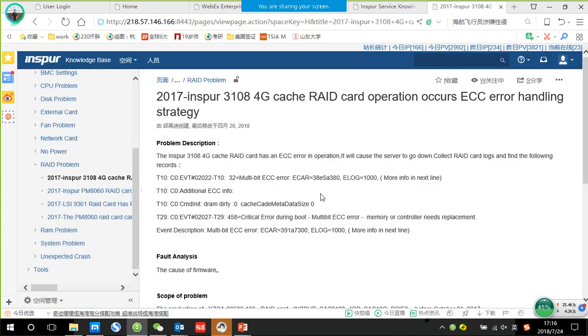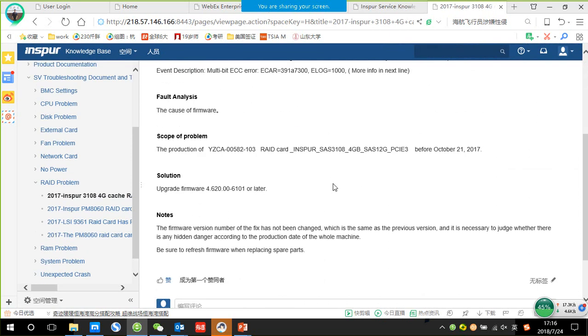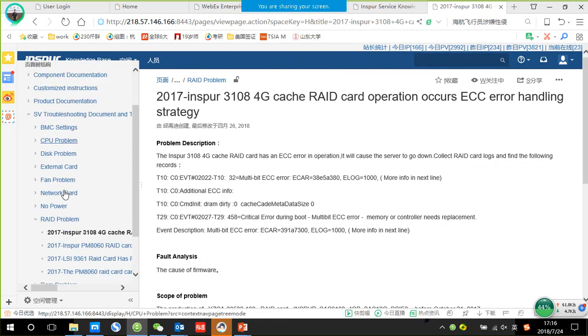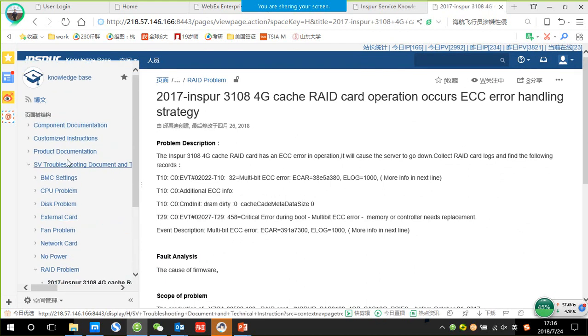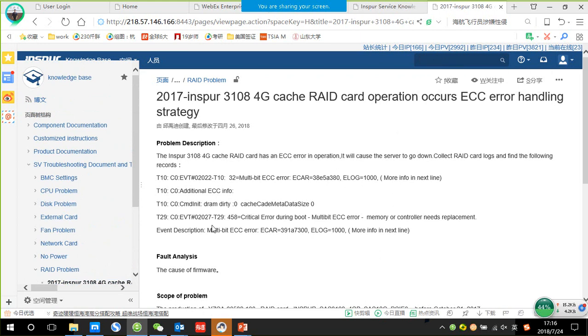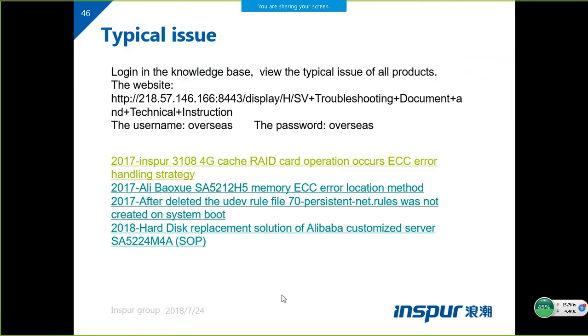So you can see there are some typical issues on this link, and you can also search for any other basic or typical issue on this page, with the search box here, and also other typical issues.